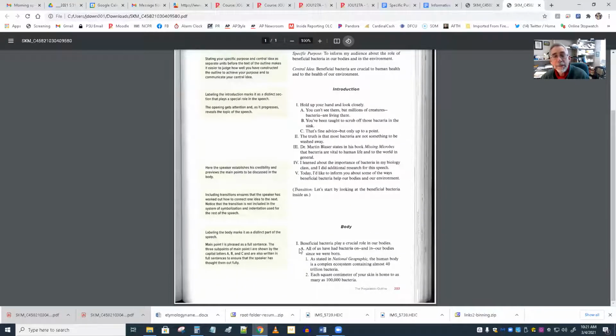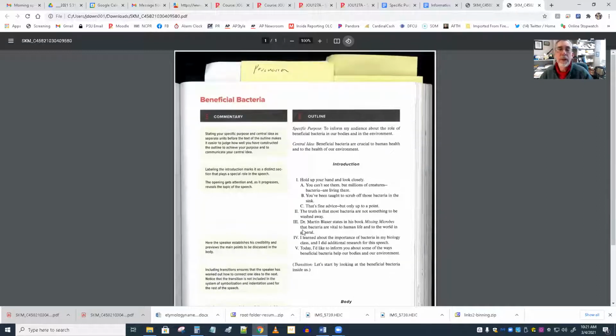And then the body, main idea number 1. You're going to do, and then this goes on for pages, and I'm not going to show you them all. You can go look at it yourself. And again, read the couple pages before this. You're going to make a preparation outline for the entire presentation, not just the introduction. Although you're only going to do the introduction.